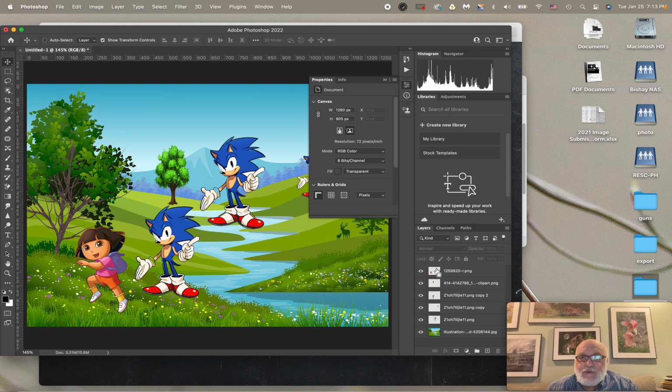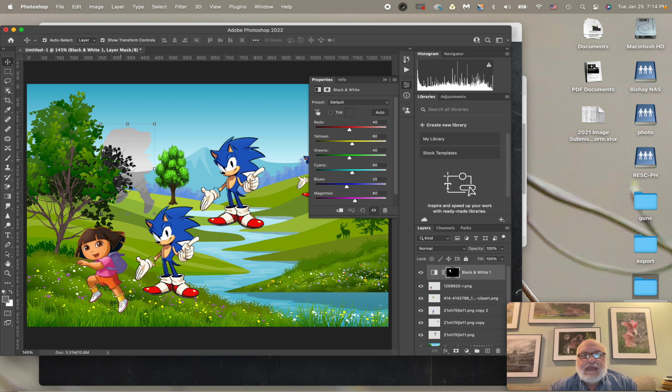Let's do the same thing we did before. I'm going to go to layer, new adjustment layer, and choose black and white. I'm going to say okay. Now, as you can see, this affects only this layer, nothing else. It did not affect any other layer. It affected only the one that I selected. I'm going to hit Command Z a couple of times to bring it back to where it was.